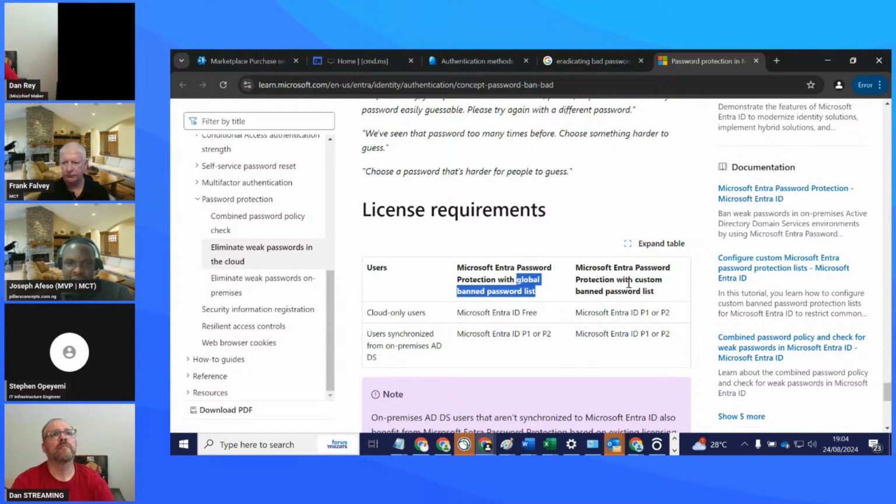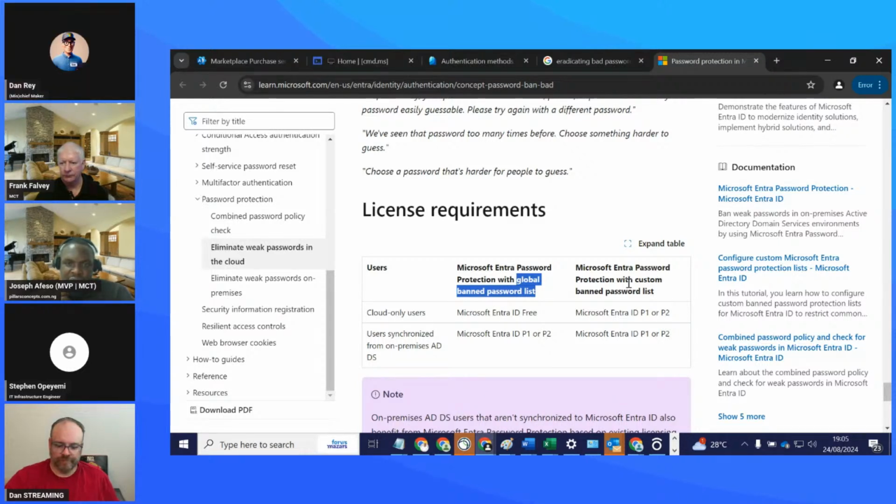However, if you want to extend the protection of your users, say, for example, you have users in Nigeria and your office is in Lagos, and you don't want people to use Nigeria, you don't want them to use Lagos, you don't want them to use some specific terms internally used. Let's say, for example, an organization that produces a certain product wouldn't want their users to make use of such words as being part of their passwords, or even using generic words that are commonly available even outside there.